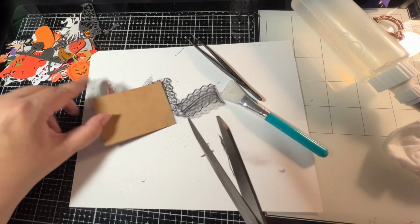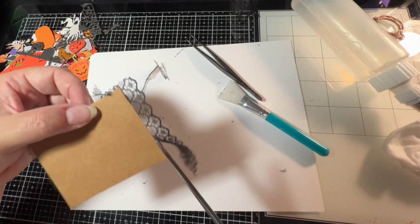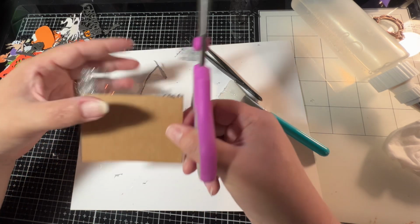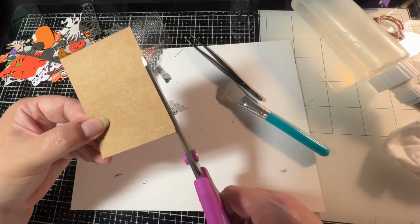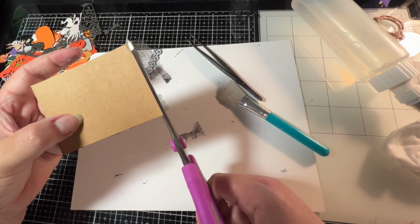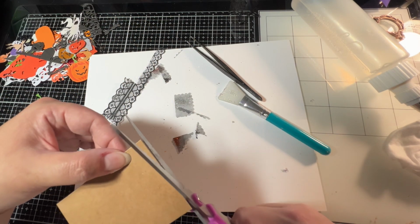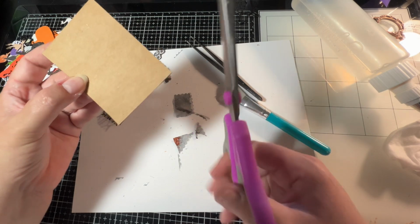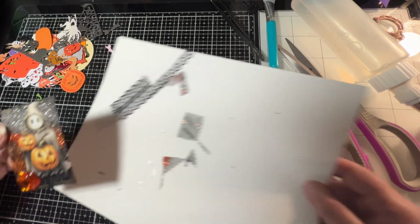I used to save all this stuff. I am not saving this stuff anymore. I throw it all away because I have so much stuff. I can't keep saving all this stuff. Clean up after myself.